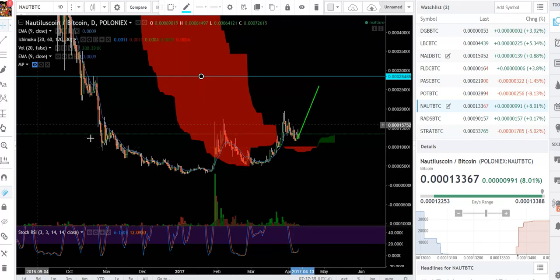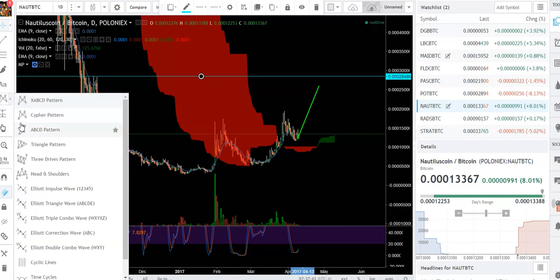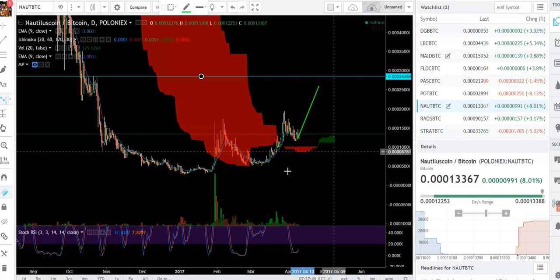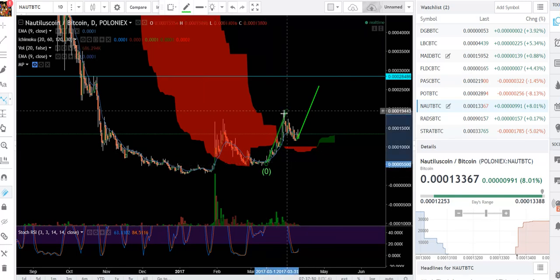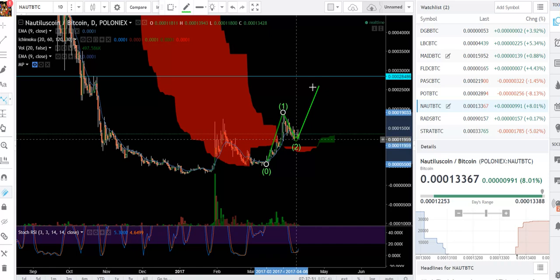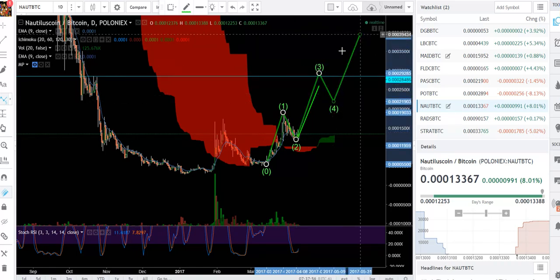So we'll have to change our Elliott along the way to see how it's really playing out. But I would be looking at this now from this point of a new impulse to break through these clouds and give us something like this, okay, and get up to some higher levels.